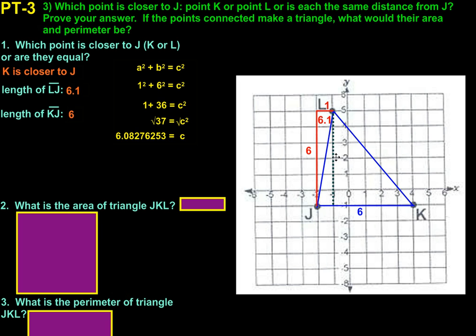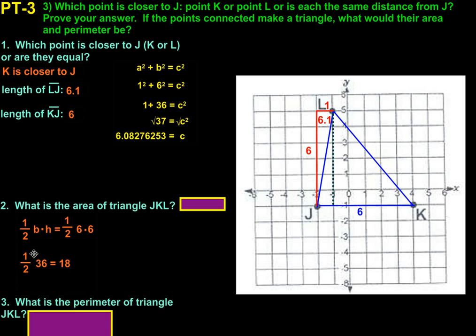So if we take a look at this, we can see that the height line that we made is 1, 2, 3, 4, 5, 6 high, and our base is 6. So it's going to be 1/2 times 6 times 6. So 1/2 times 36 equals 18. So the area of the triangle is 18. And since they don't give us a specific length for each of these squares, we'll just call them units. And whenever you're reporting on area, you have to do units squared.